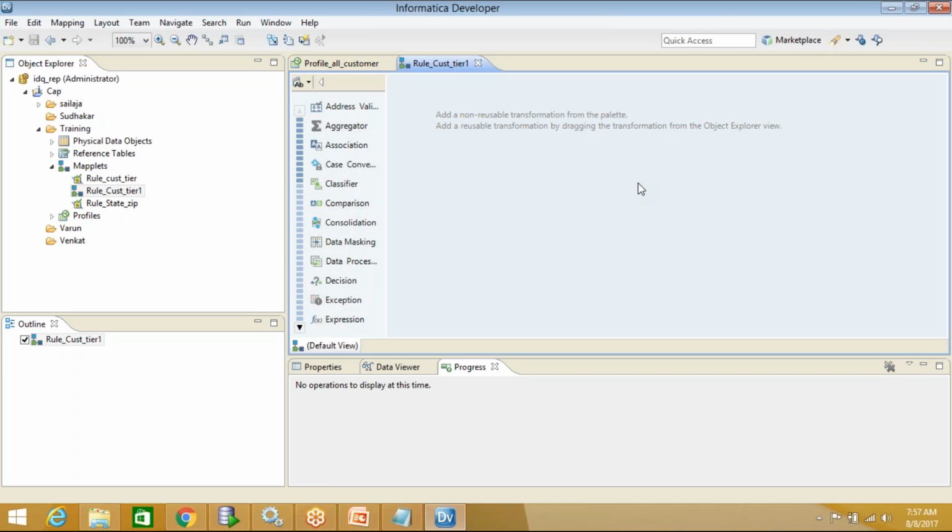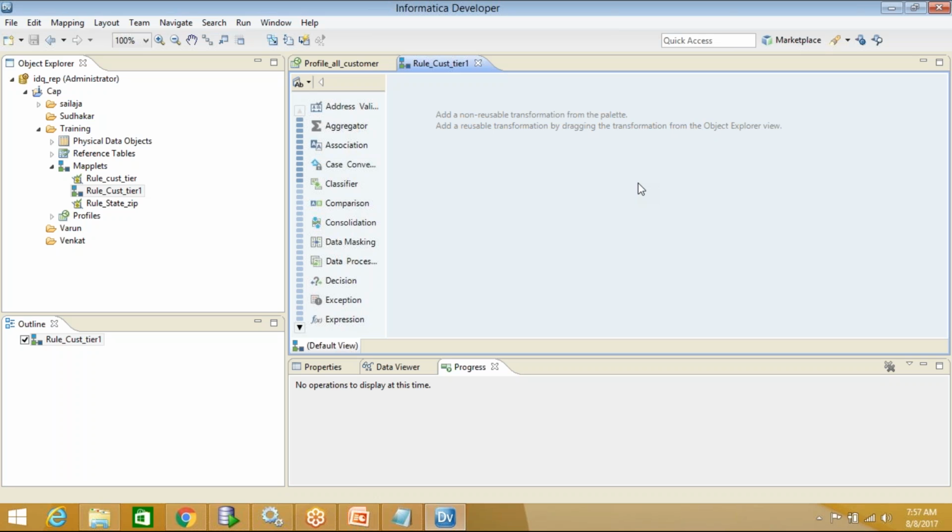In a rule, we have to use only passive transformations. A rule will allow you to use only passive transformations. And the second thing, in a mapplet we can't call it in profiles and all those things.